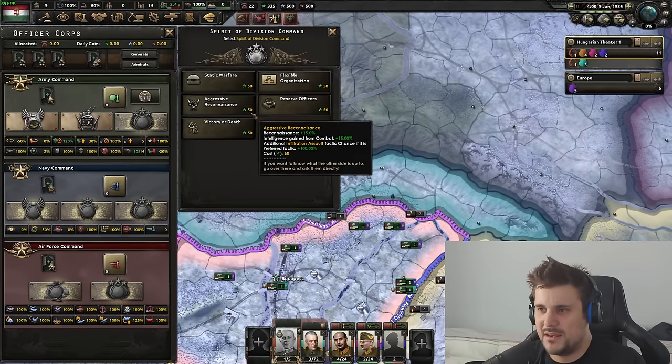Maneuver Warfare, you get an extra 5% division speed, which is very similar to Flexible Organization. Interesting. And it also gives 5% coordination, which basically deals more damage to the top division, which is quite good for tank divisions, and you're more likely to get unexpected thrust. Isn't this just like a version of Flexible Organization that's just not as good?